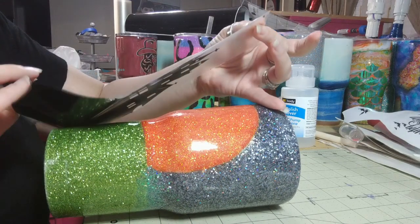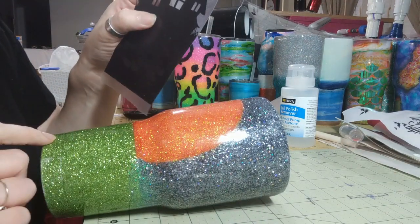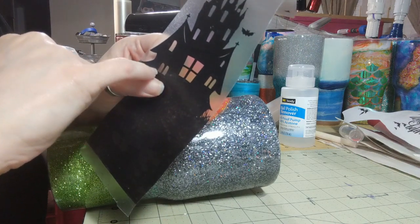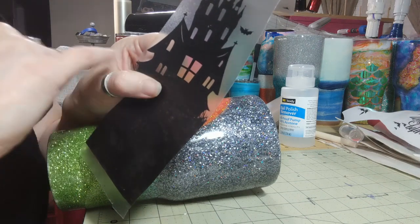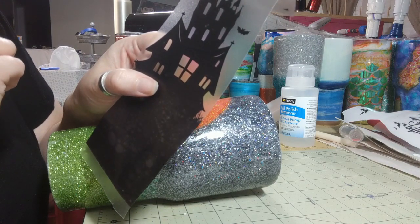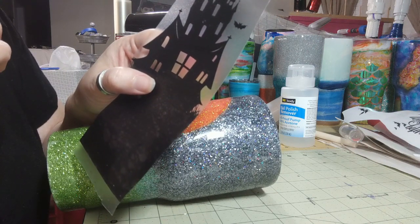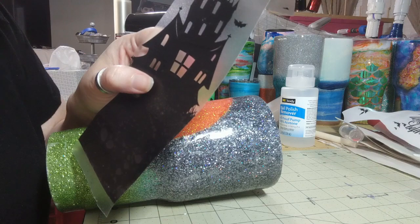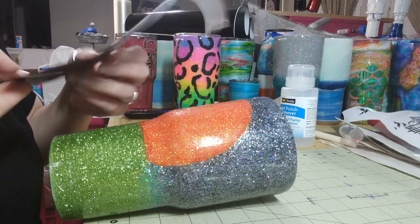Also, I want to add that I don't want any of this green to show through this window. There's like a low window right here, and if I have to show that green under there, I can always paint in the windows. That's what I did with the first one. If you'll notice, the windows on the first one that I posted, they're purple inside there, and I glittered that with just a matching purple. But you can actually paint that in if you need to, or just if you want to. But I did not with the other one, so we'll see how this one goes.